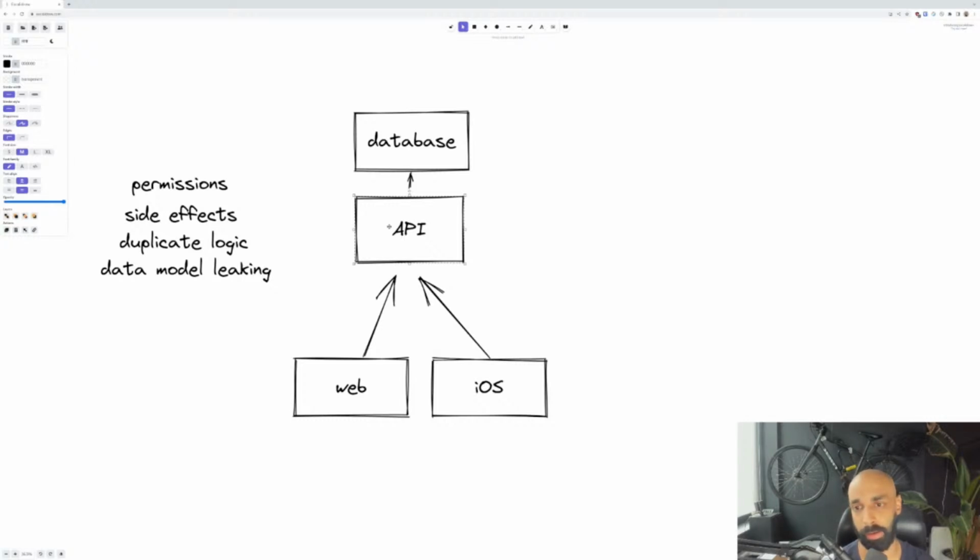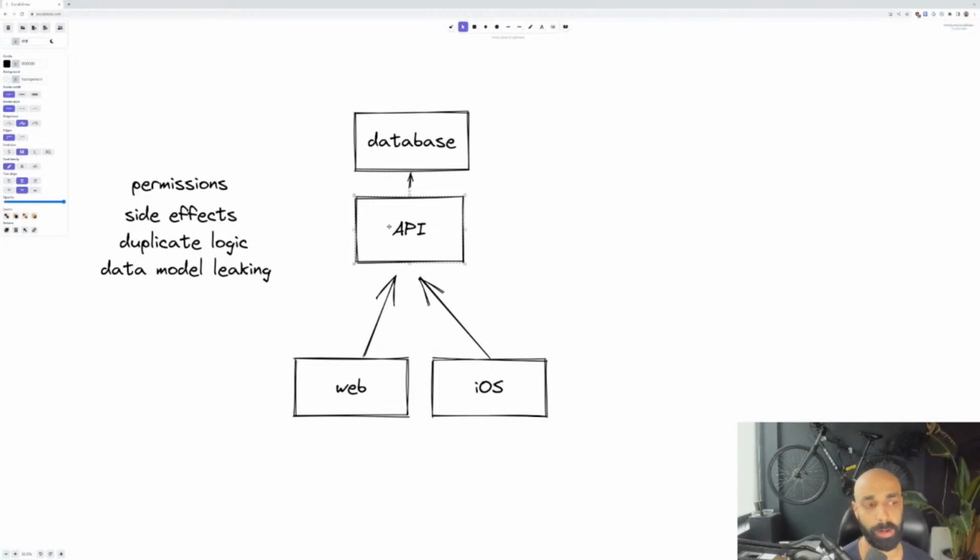And depending on what route the function is handling, it will talk to the database directly. It'll trigger side effects. It'll do all this stuff in there. So this is a lot better than the other model for maintainability. If you're refactoring any of this business logic, you do it in one place. You don't have to worry about your front-end clients. They're safe. If you make breaking changes to your data model in your database, you can still make that backwards compatible with all your clients.